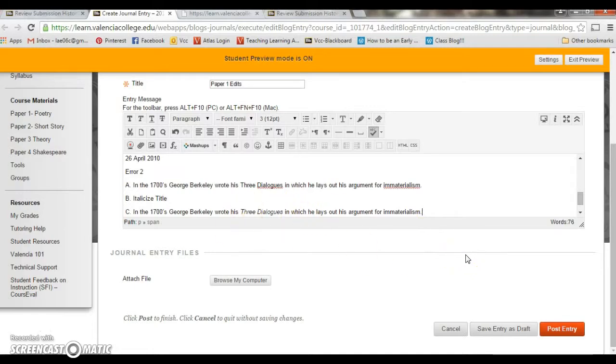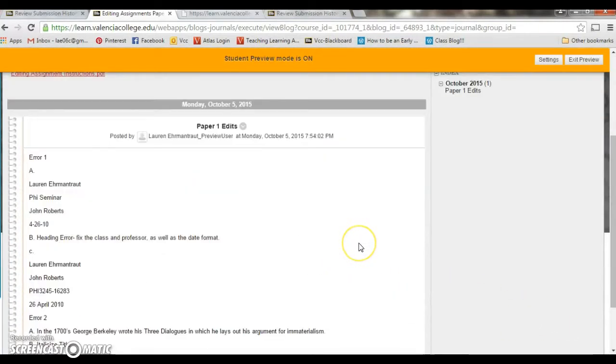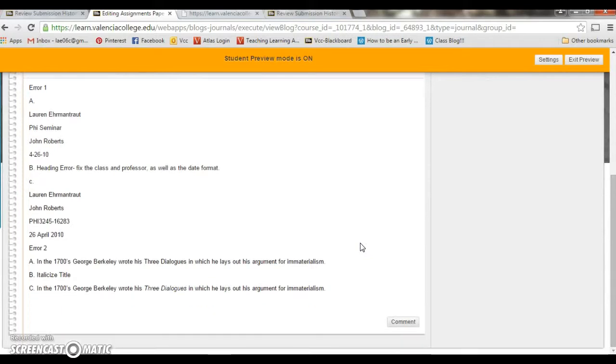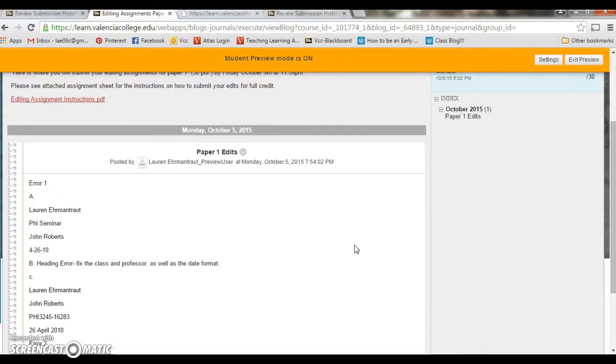Once you have done 10 of these, and you can do this in Microsoft Word if you don't feel comfortable doing this directly into Blackboard, you could type this out in Microsoft Word if you wanted to. You can browse and upload that file straight to the journal, and then you would hit Post Entry. And once you hit Post Entry, it's going to give you the 10 errors that you have already fixed, and I should be able to very easily go in and grade these based on what error was it, do you give me the original, and then do you fix it, and do you fix it properly.